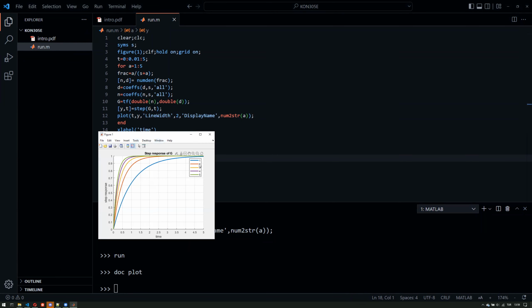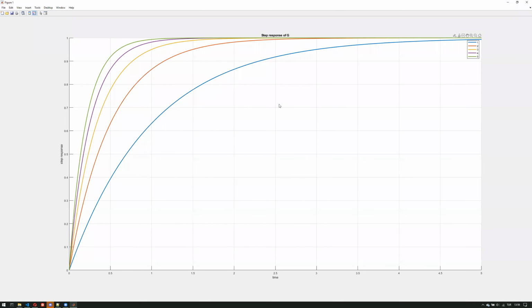Now hopefully you can see that in the legend there are values and colors assigned from 1 to 5. So here I can see that if A is equal to 1, this blue line is the step response of such a transfer function. If A is equal to 5, we will have this response.